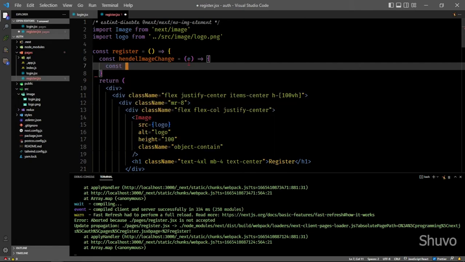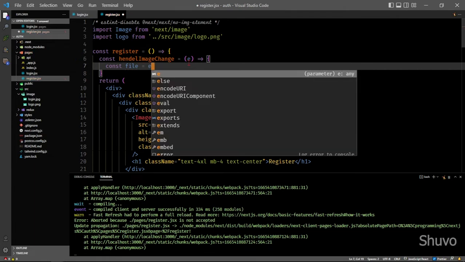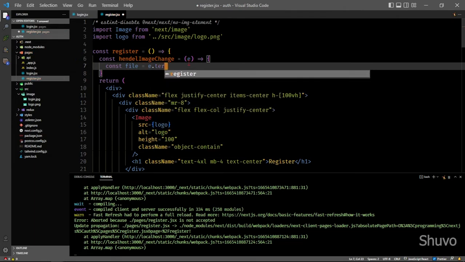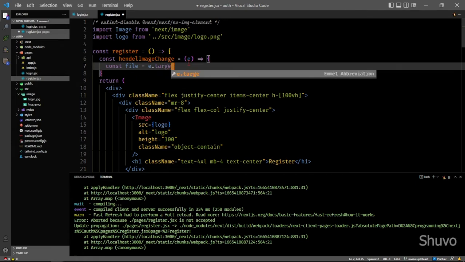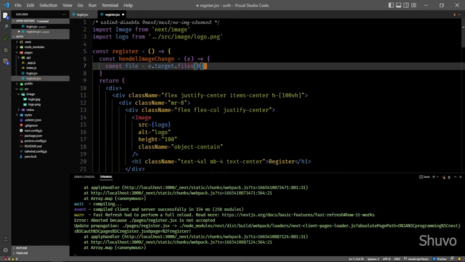We just take our file, event dot target dot files 0.